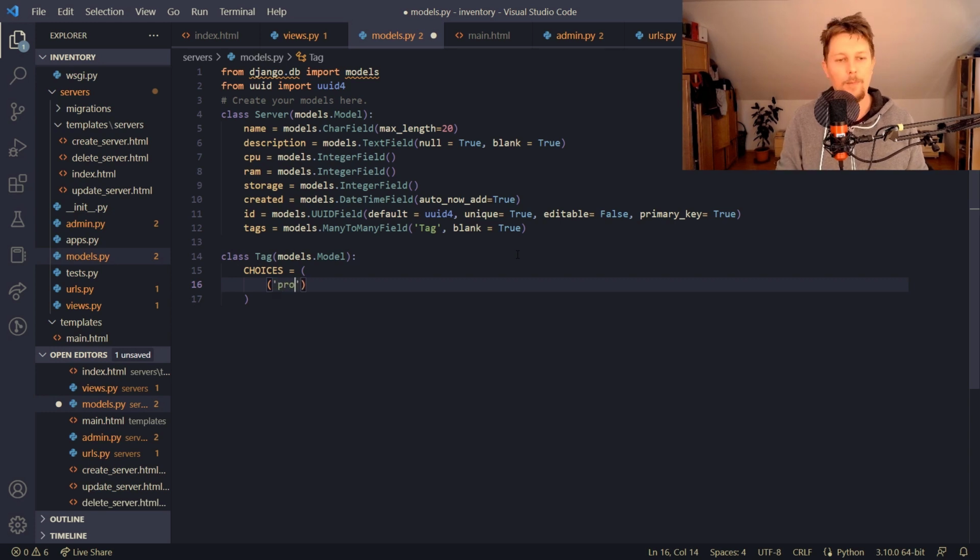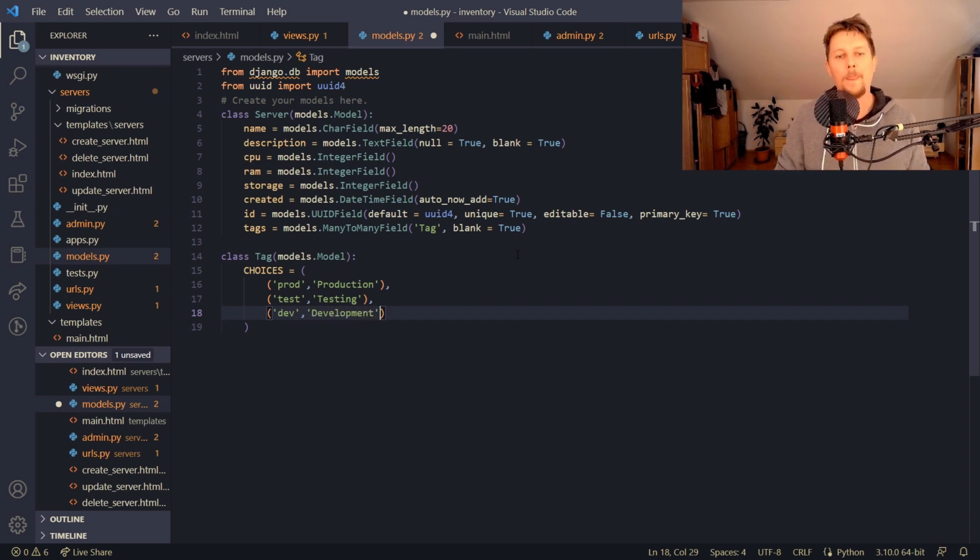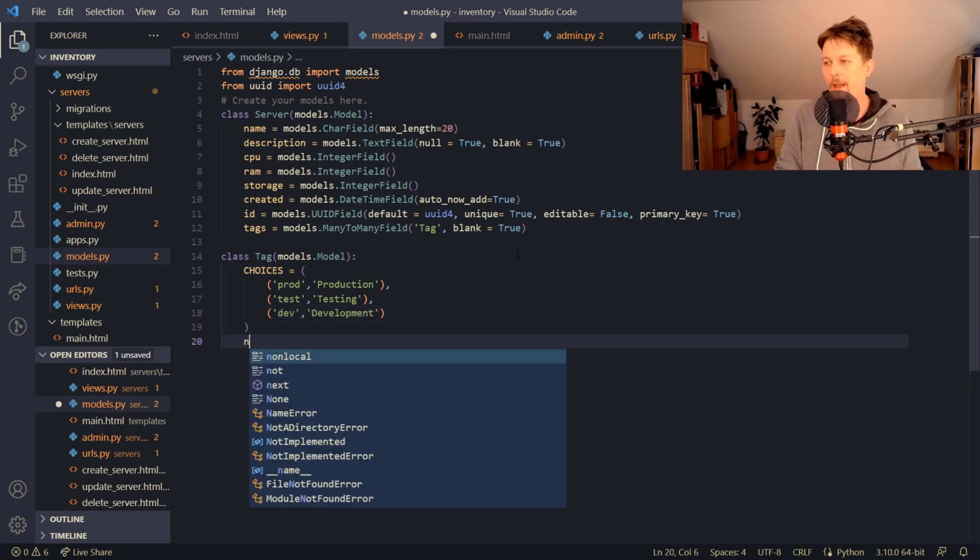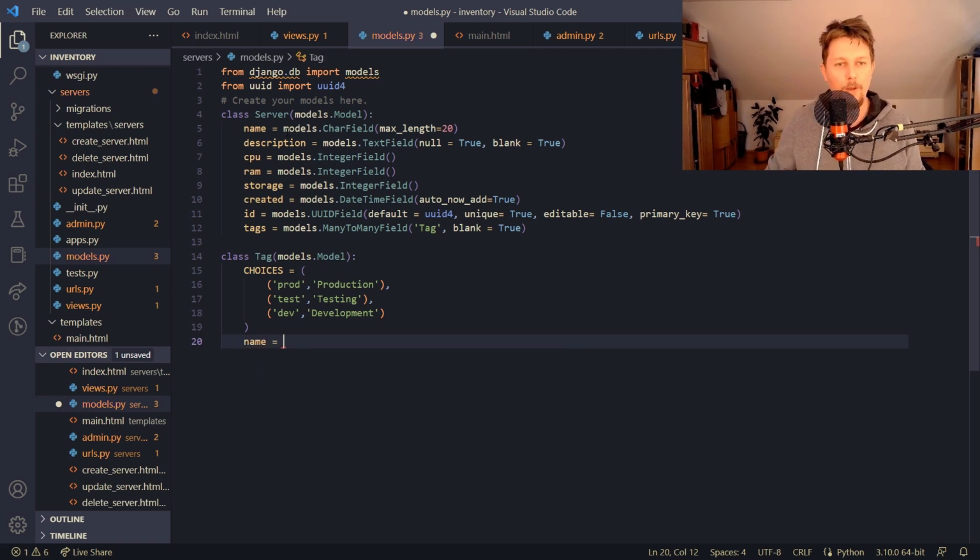So we would have a prod, test, and development, or rather dev, and it would have a name, which will be a character field.